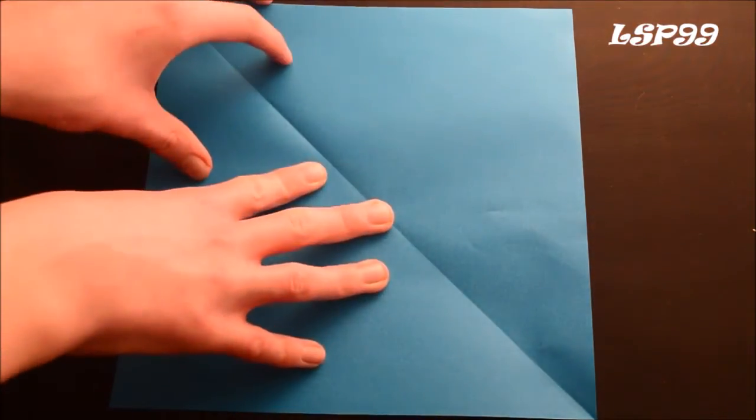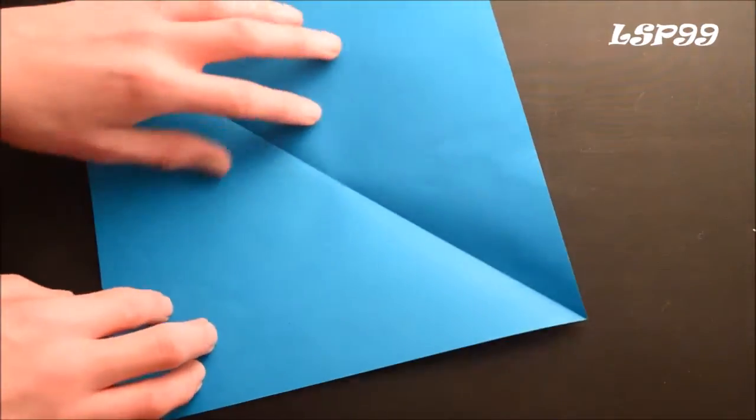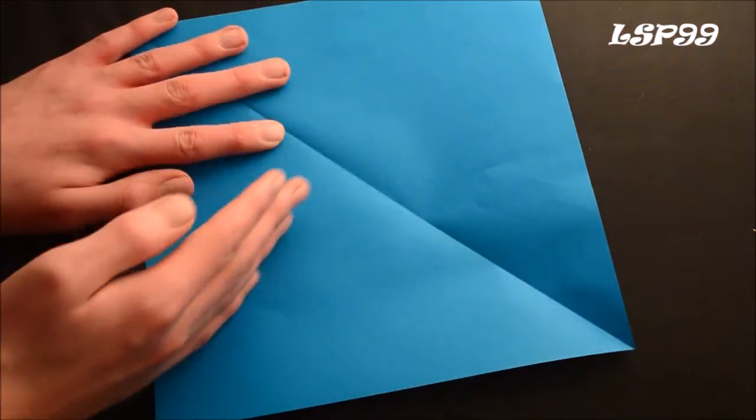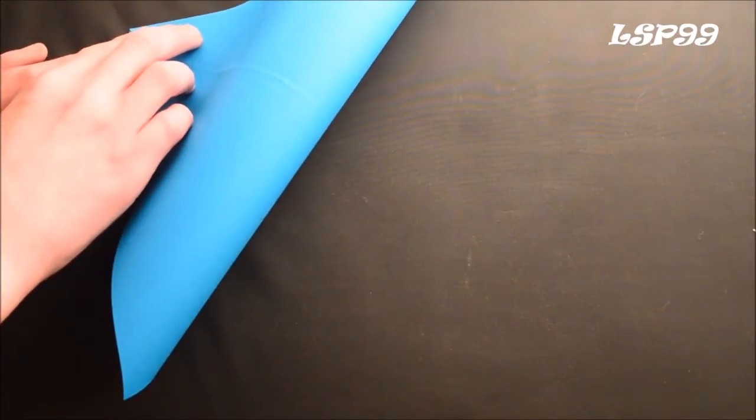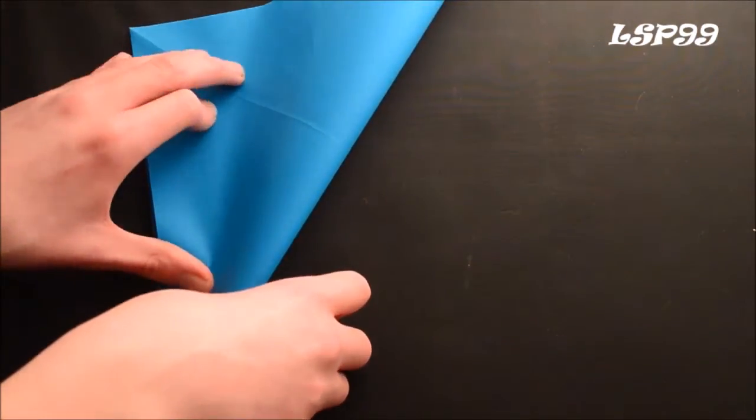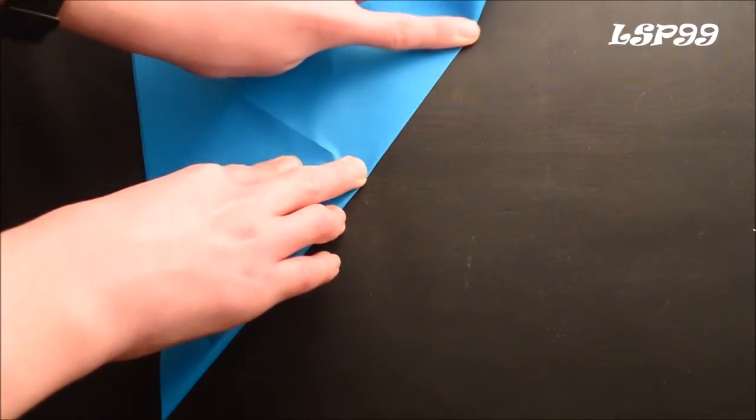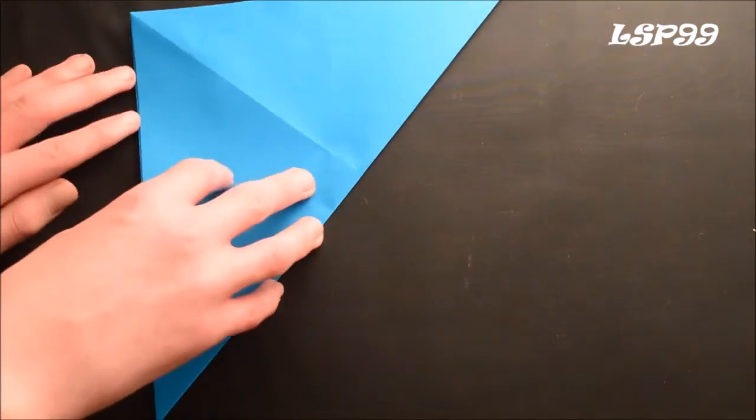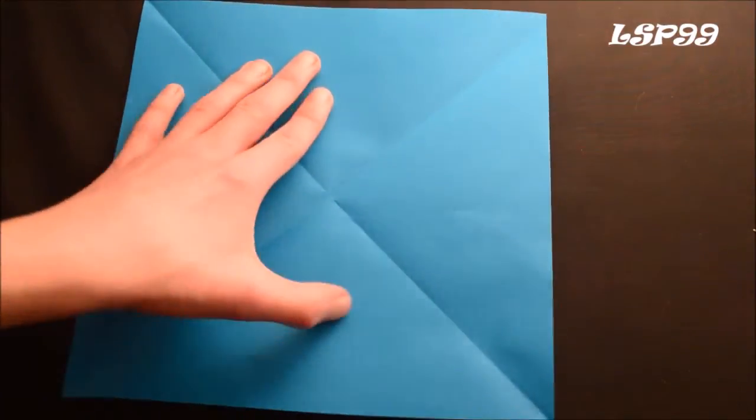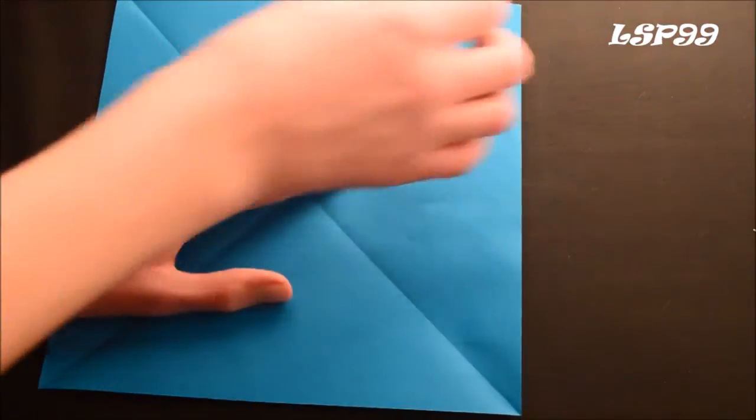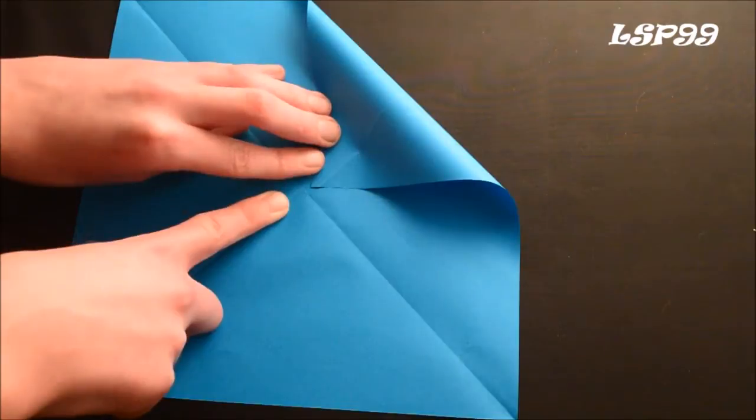So anyway, once you start your folding, you've got your original diagonal fold. And now we need to do the same, but on this fold now, on this diagonal, so we get a cross shape in the middle of our square. So try and get it nice and lined up. And as I said, this is the bigger piece of paper, so this will be at the top, just like that. It doesn't have to be perfect, but anyway, so that's the main starting point done. And now we need to fold each individual corner into this middle point. And this will then give us a smaller square.